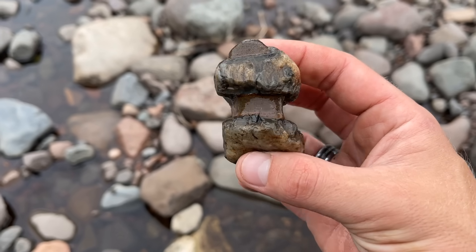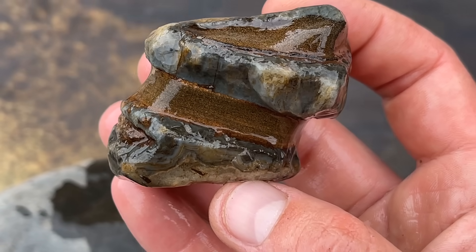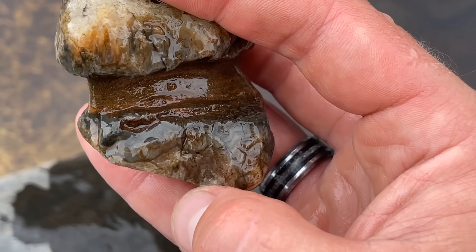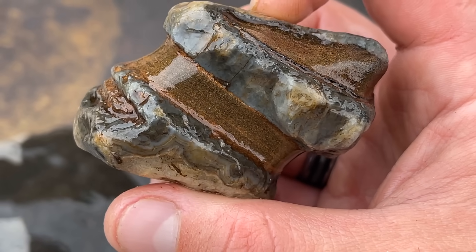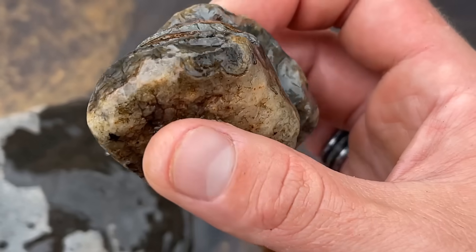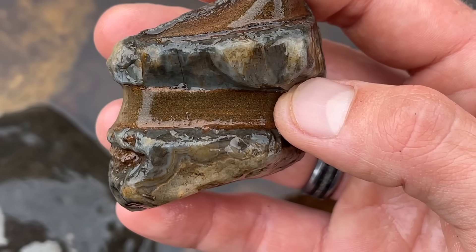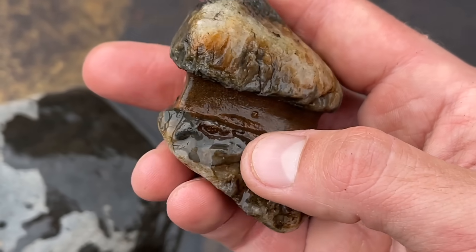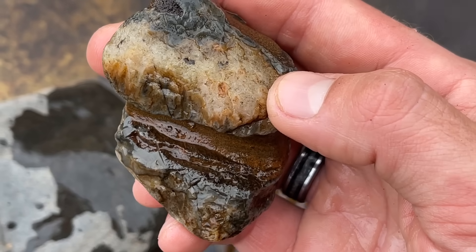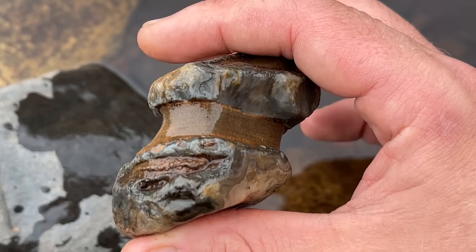I just found something that I didn't think was an agate, and it totally is. This is awesome. I find stuff like this all the time that I don't think is an agate. Look — there's bands in there. Absolutely bands, quartz. Look at the formation of that — that is so crazy. There's definitely bands in there. By golly. I've never found one that looks like this at all. It's not premium grade by any means, but it's got bands, folks. That is cool. I find stuff that color all the time and just toss it — it's waxy. Might have to take a closer look from now on because I never found any with this kind of host in there. It is one of a kind for sure.